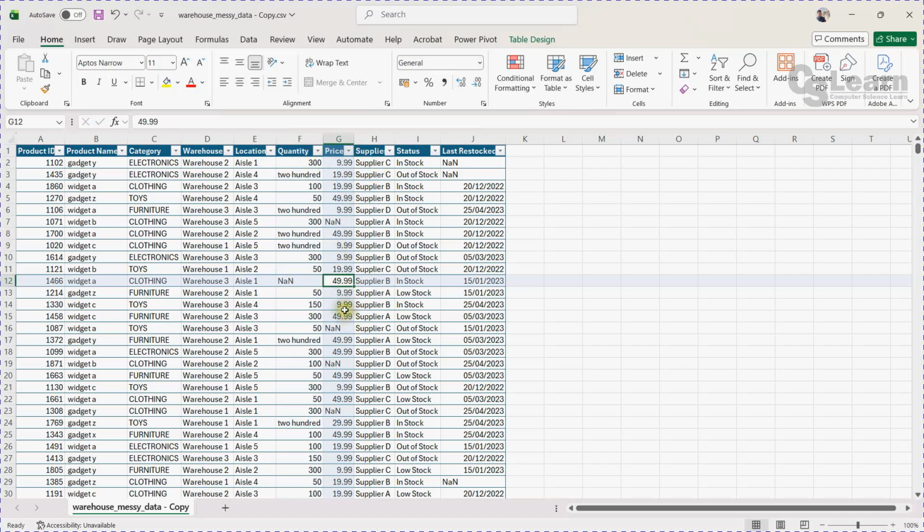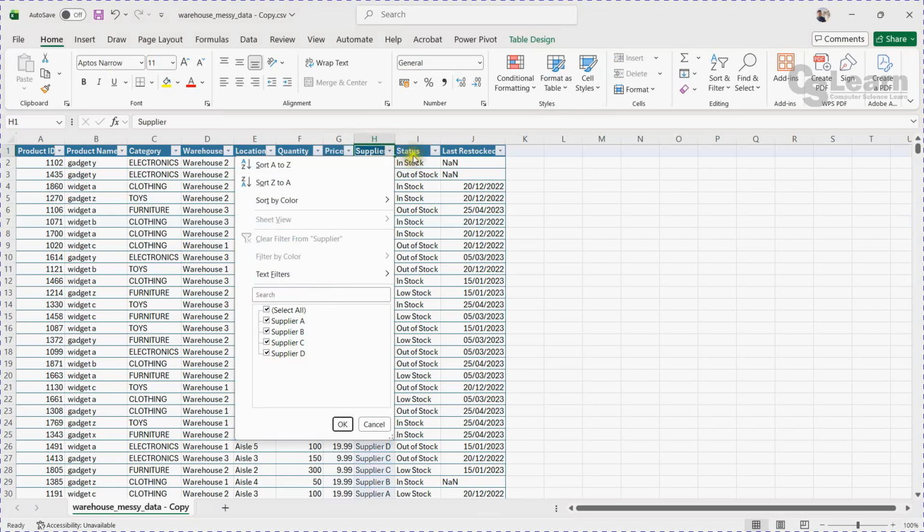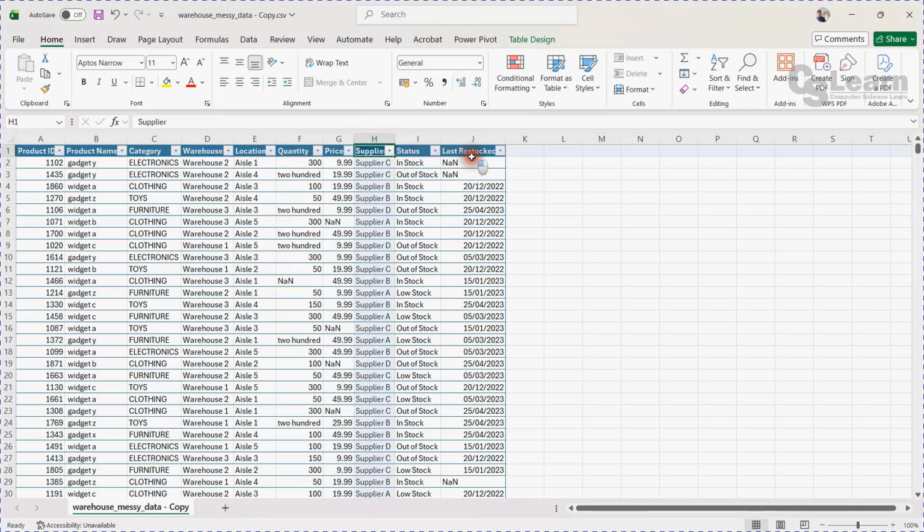This is a price. Here, if you are going to put the price as 0, your result is meaningless. Here you have to know how to deal with it, or provide the average value there. Okay, and the supplies is here, and the status and the last restocked date.